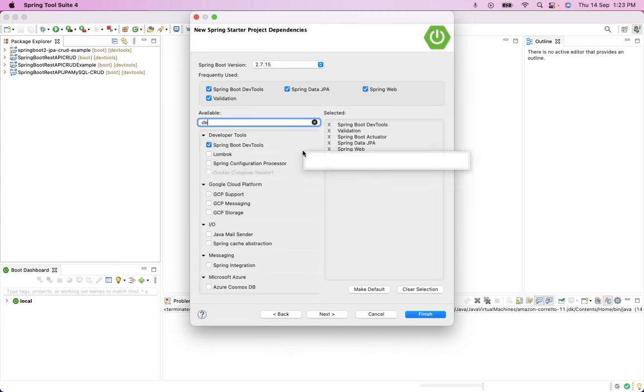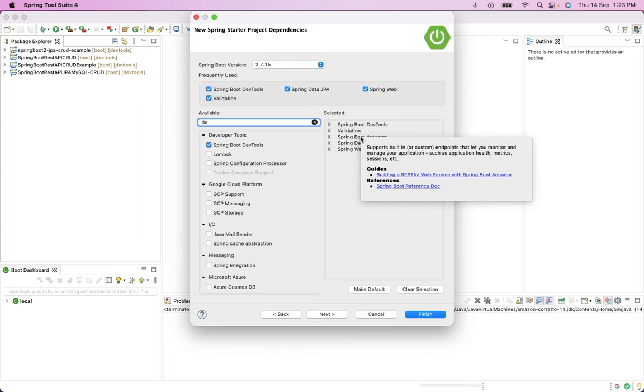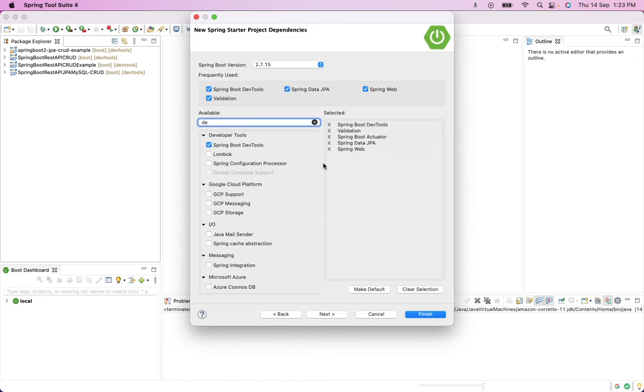Okay, live reloading. And why do we need the actuators? You can see that actuators support built-in or custom endpoints. If you want to monitor and manage your application, such as application health, metrics, sessions, and the endpoints' working states, if you want to check the health of our application, we go for the actuators.